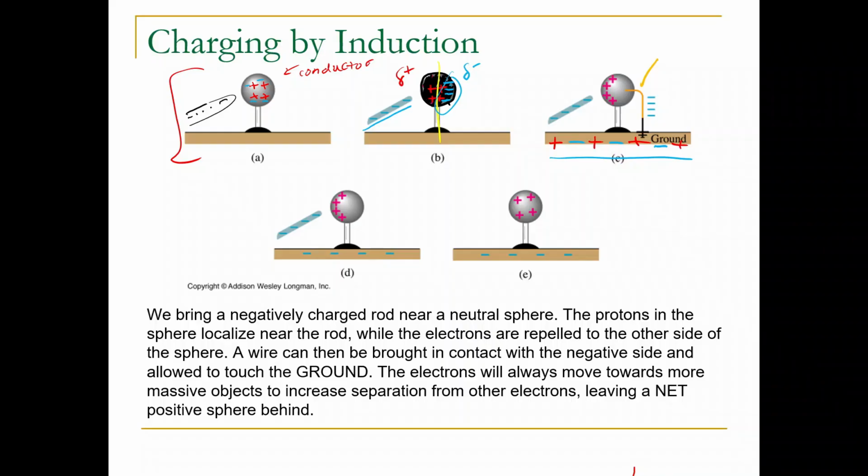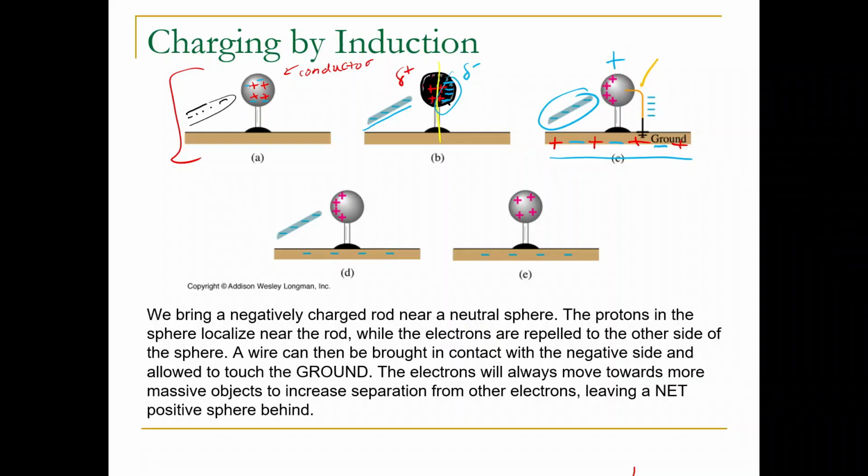It's not necessarily going to move every single electron, even though that's kind of what this is showing, but you're going to end up with more electrons leaving than what are going to stay and what you had to begin with. So if you were to remove this rod right now, with the wire still attached, what would happen is the repulsion would disappear because we are left with a positively charged sphere at this instant.